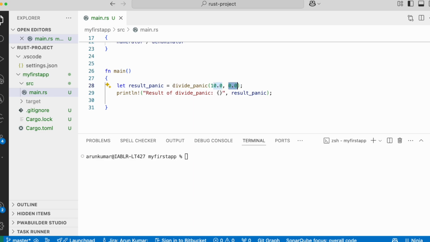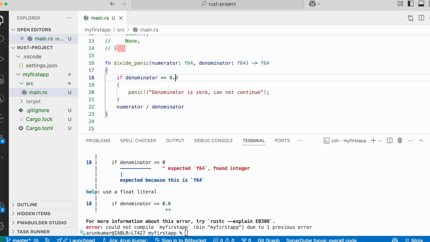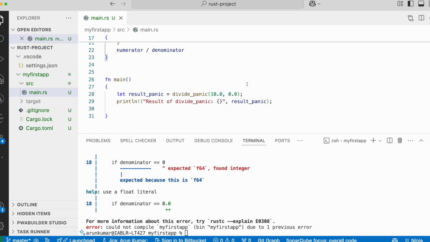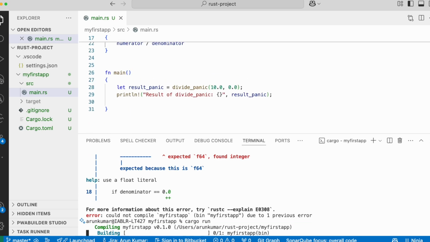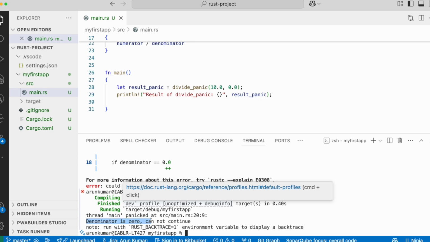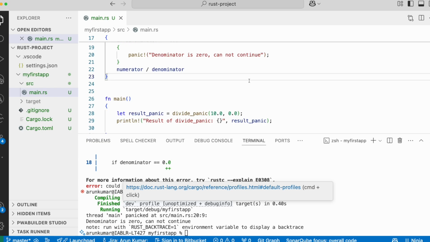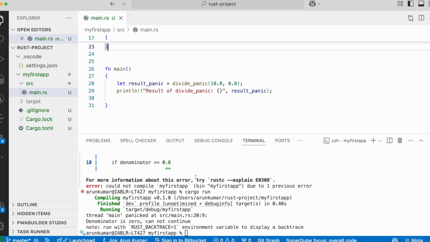Let's see the result by running the application. Cargo run. If you see, okay, we need to compare with f64, right? So let's run one more time, and you will see the denominator is 0, cannot continue, so it is raising a panic and it will not run further. This is giving one note that RUST_BACKTRACE equals 1. If you run the program with this, then you will get the backtrace also.